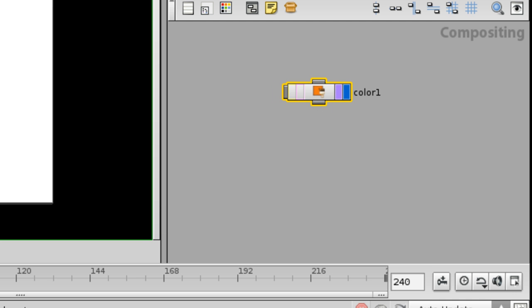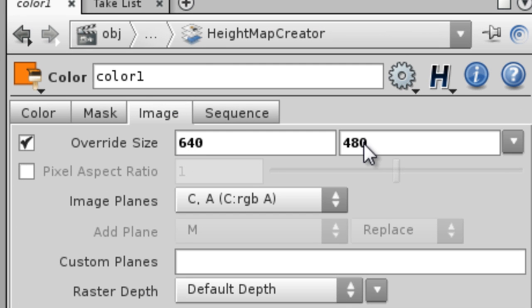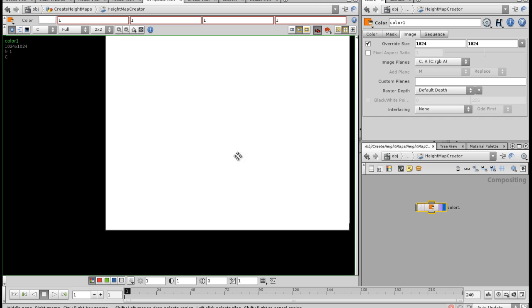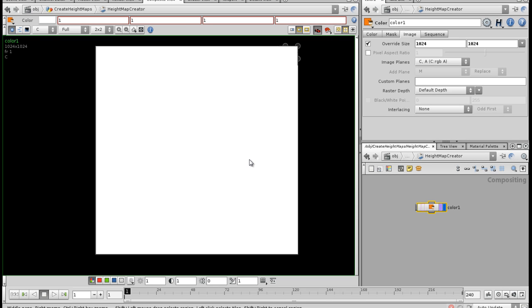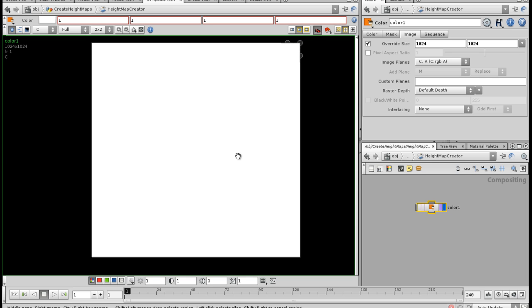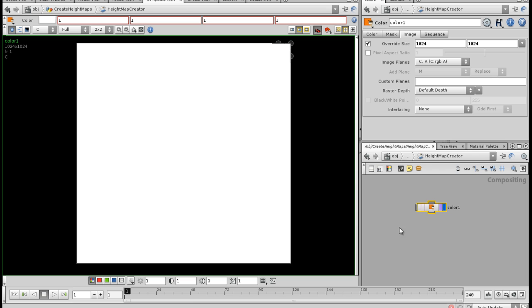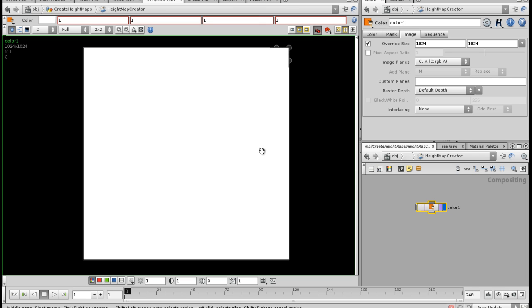Could be any color, and for one, I'm actually making a square map, so 1024 by 1024. Because I believe in games they always use square maps or something like that. 512 by 512, 1024 by 1024, 2048 by 2048, 4096, and all the squares going up. And pretty much we're gonna create a height map based out of this. So, and for one, the grid is also square.